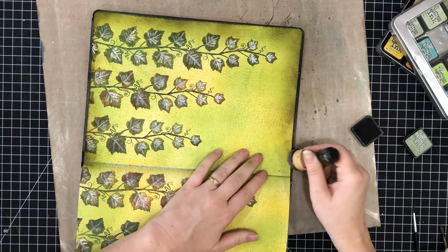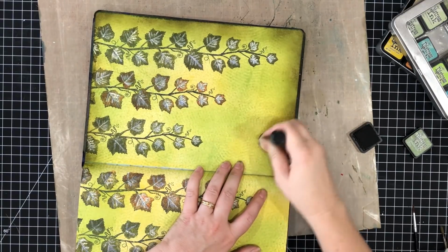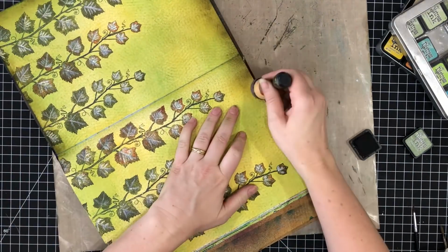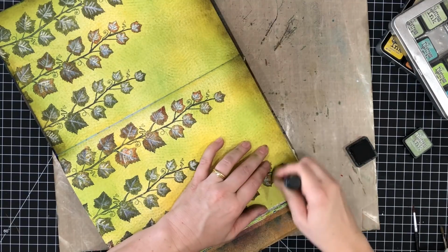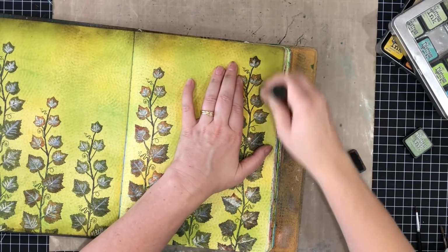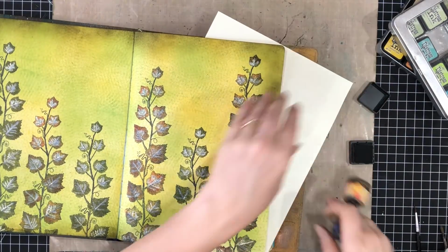And because I'm working on such a large surface area, because this journal is a 9 by 12 inch size, it's pretty difficult to sponge over the whole lot in one go. But you need to just keep going back to your ink pad and tapping your ink blending tool onto that ink pad, and then just continuing around to blend in some ink around the edges. And I'm just adding a piece of paper here because I was actually adding ink to all of the pages on that side of my art journal rather than just this one.